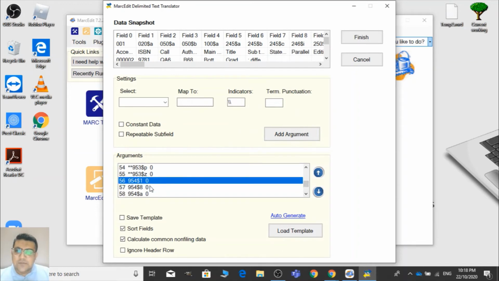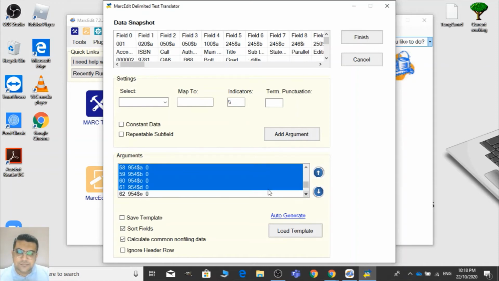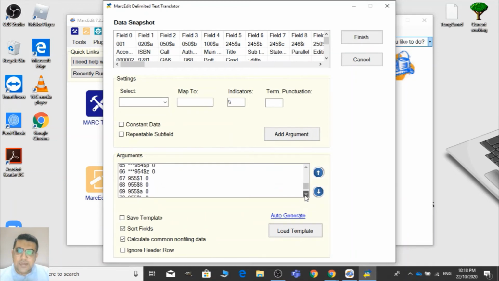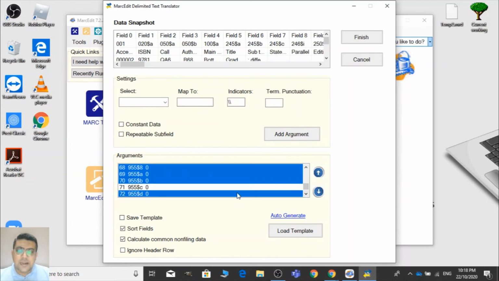And then 954 would be the third copy or the third item with all the required fields. And then the last one, 955, becomes the fourth copy, and similarly you can add as many copies as you want.